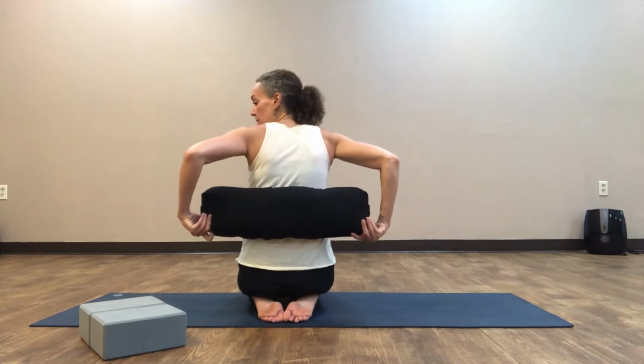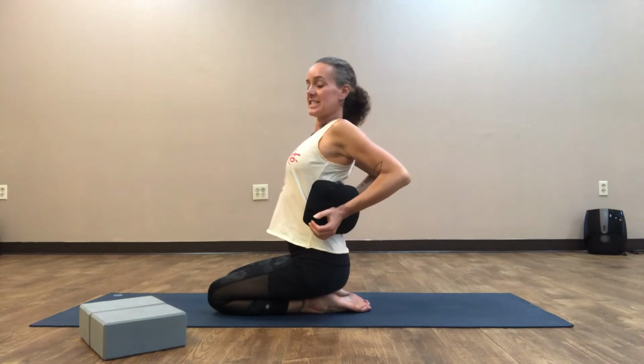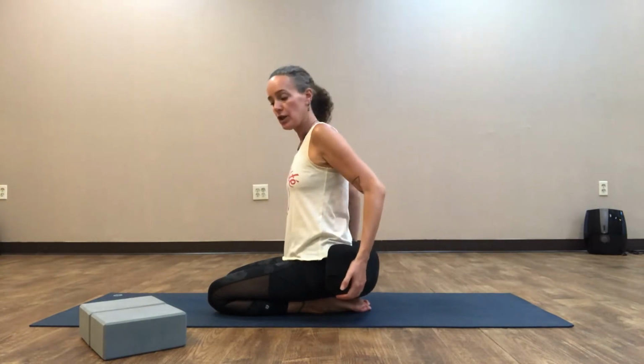We don't want it up in the mid-back. The reason for that, and I can show you when I lie down as well, is that if you've got it here, it creates that splay in the ribs, and that's not what we're going for here. We're not really going for chest opening or back bending here. We want the support, so we're going to move it down lower.